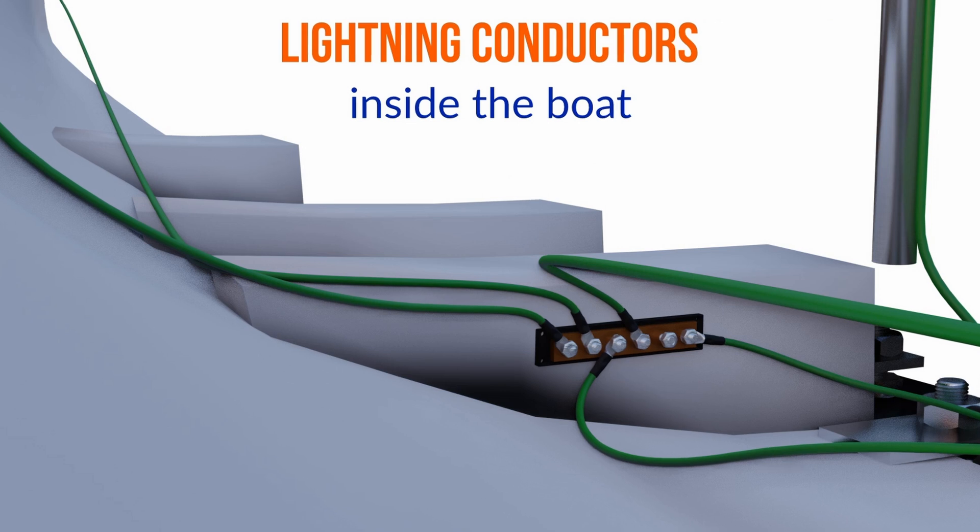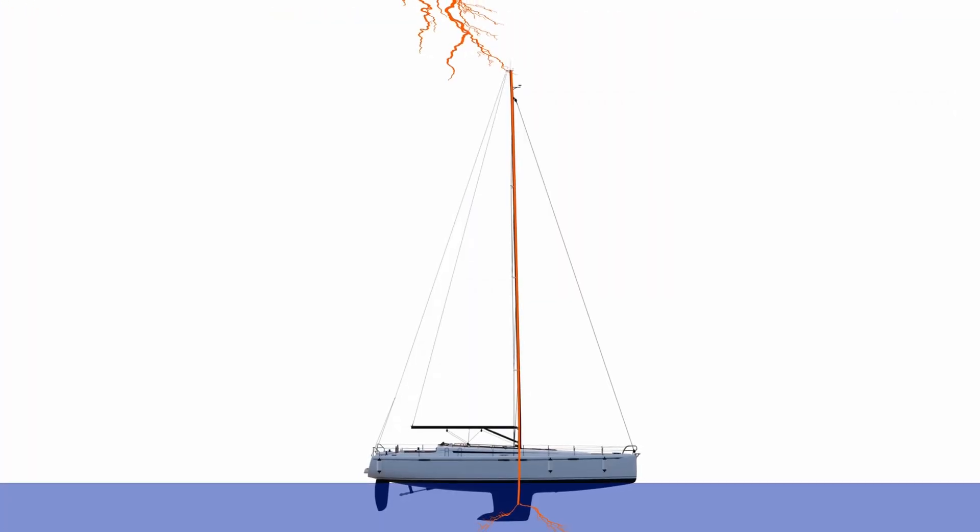Two lightning strikes in two years — two expensive strikes. There is no such thing as lightning protection as such. What we do is we try to minimize some potential for damage. The classic approach: you have a lightning rod at the highest point on the boat and a heavy duty conductor down to a metal plate immersed in the water, hoping that if you get hit you'll conduct that strike safely to the water. Typically, you can protect the boat from structural damage, but in all likelihood you'll get induced voltages on the boat's wiring and a fair amount of electronic and other damage.